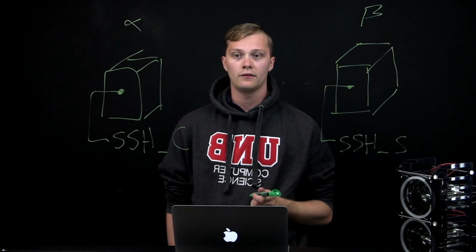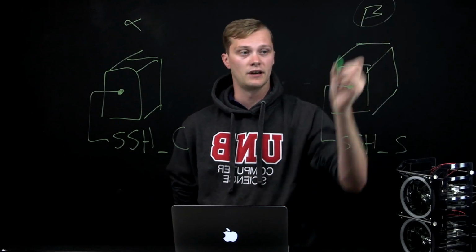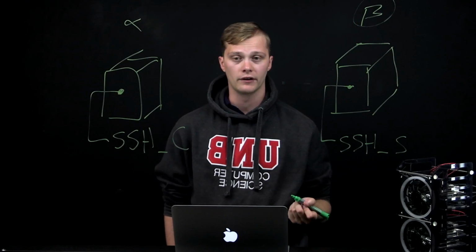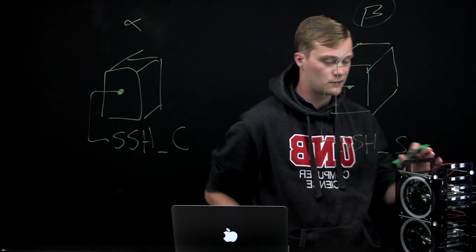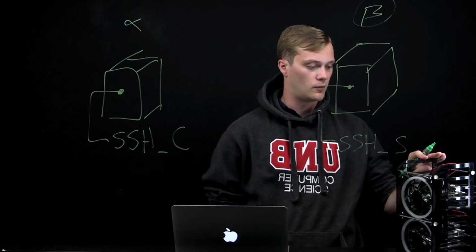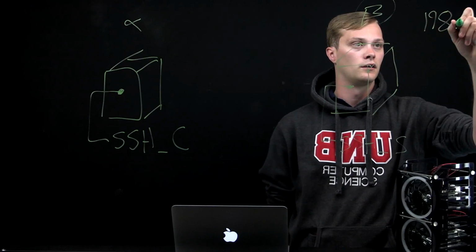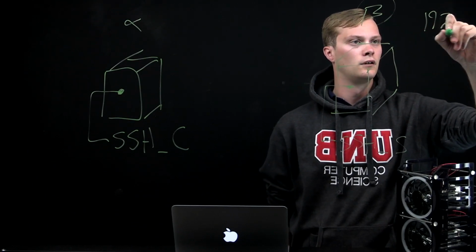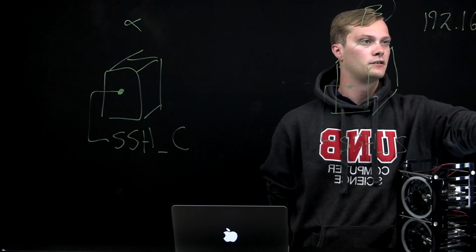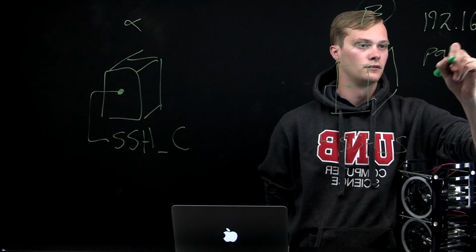If these are working, then alpha also needs to know some information about beta. Obviously, they need to know the username, but they also need to know login credentials and the host name. For example, the Raspberry Pis, which I'm going to be demonstrating later, on my local network, one of them is 192.168.2.20. And I also know the password.